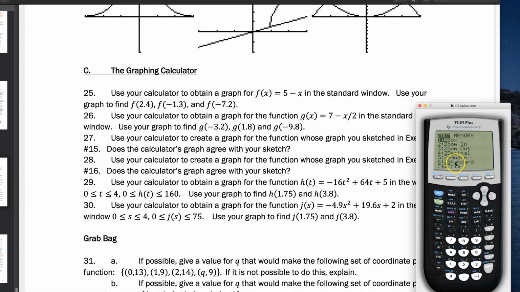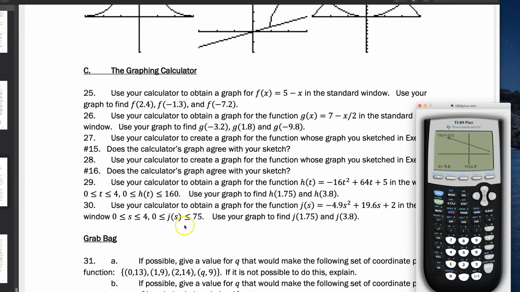The other way, again, to come back to the Z standard, is zoom 6 to get negative 10 to 10, negative 10 to 10. Would be to just set the window a little bit wider. So we might come to negative 15 and then have my Y max go up to 15 and see if that helps anything. See how I opened up kind of the left-hand side of the window, and now I go again, negative 9.8. Boom, 11.9. So now we can see it because it was kind of up here in the corner.